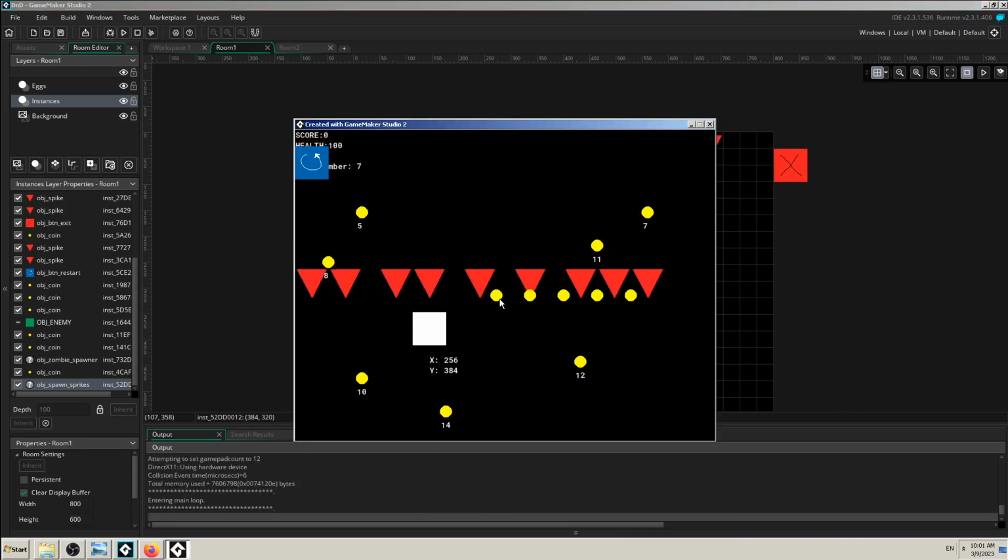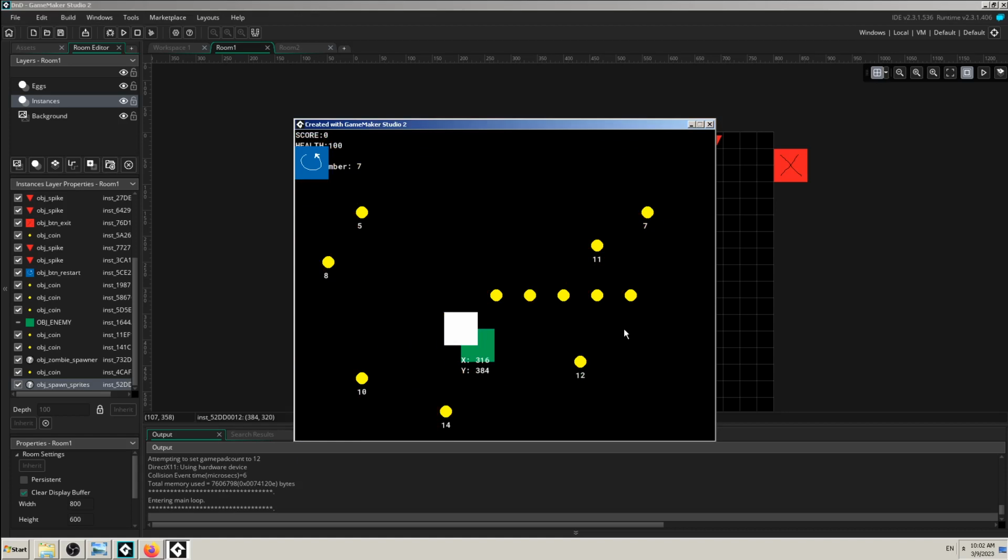Yeah, you can see how we have 5 images of coins in the row, and those are only images. I cannot collect them because those are sprite images, and these coins with numbers, those are object instances, so I can interact with them. They are interactive, they're objects, and these are images. I can go behind them or over them, but not collect them. Very simple but very effective, and you can use it in a couple of different ways.